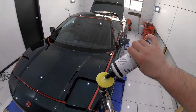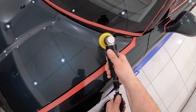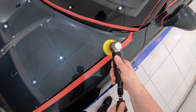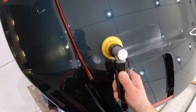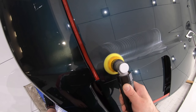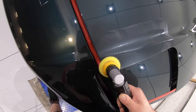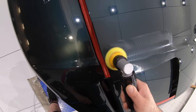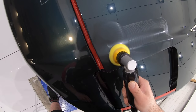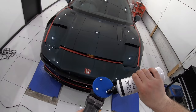So as I continue to correct the paint on the bonnet, you'll see me switch between my 2, 3 and 5 inch pads and machines depending on which area of the panel I'm working on. And I also want to stress that just because this is a single stage correction, it in no way means that it was a quick job in the least. In fact, this turned out to be one of the most time consuming paint correction jobs I've done to date, spending upwards of 40 hours on the paint correction alone. And it's the fact that I was able to find that perfect single stage combination that allowed me to put more time and focus into achieving the best correction possible in each and every area of the vehicle.